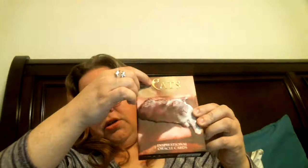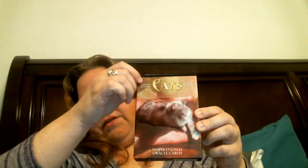And I gotta mention one other thing about the box. It has a really cool almost 3D effect where it raises a little bit around this cat on the pillow, so it adds neat details. And the word cats is also raised a bit with just a touch of shimmer, and it gives it a really nice effect on the box. I think the box is going to be really good for the long haul, keeping the cards in good condition. And I'm really appreciative for the artist and the author who put this lovely advisory deck together.